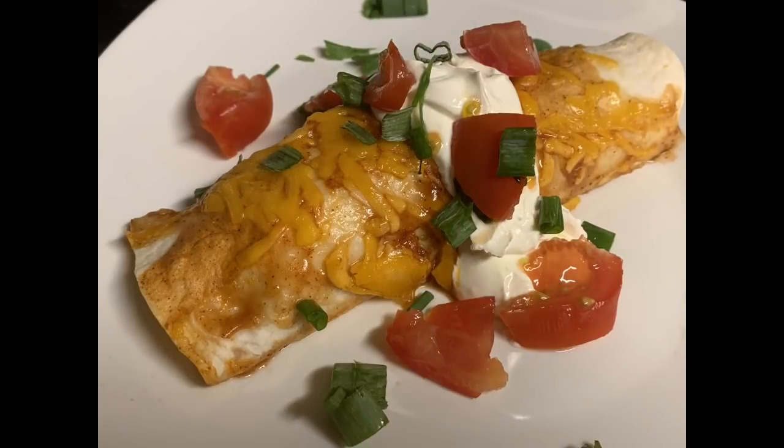So now we're on to enchiladas. Now I have an enchilada recipe that I share in the cookbook as well. And I swear by our enchiladas the way I've been making them for years. My family loves them, but I decided to switch something up. Now I do have a cooking video as well for my standard enchiladas where I use ground beef. And I also have an enchilada recipe that I shared in a cooking video where I use chicken, so I'll link them both for you guys.